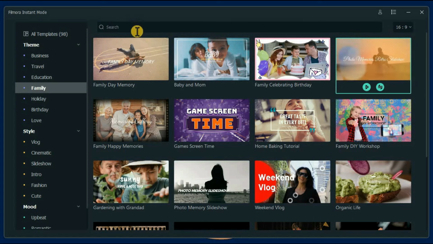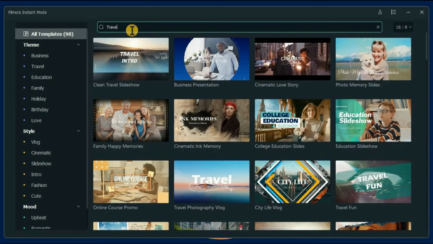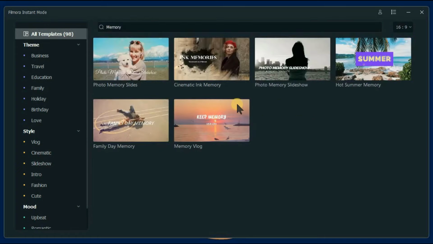Okay, let's try searching for the word travel. As you can see, this brings up relevant templates. Now let's try the word memory. Again, it shows relevant templates.